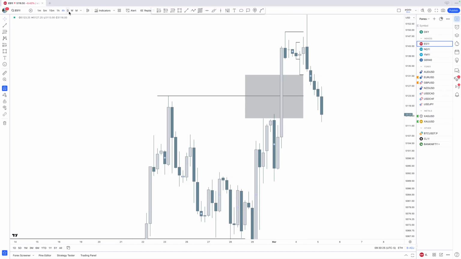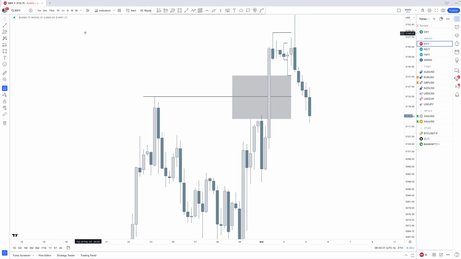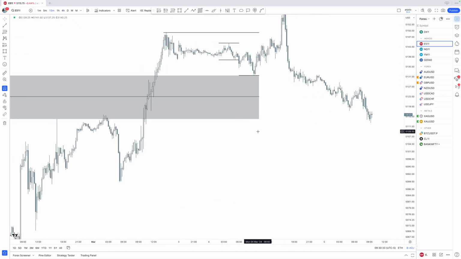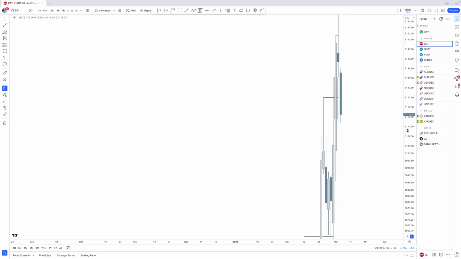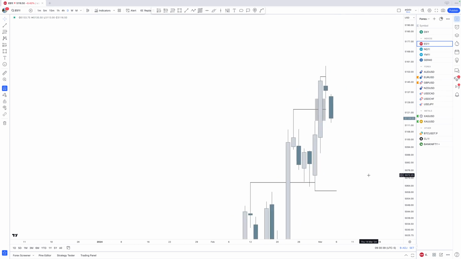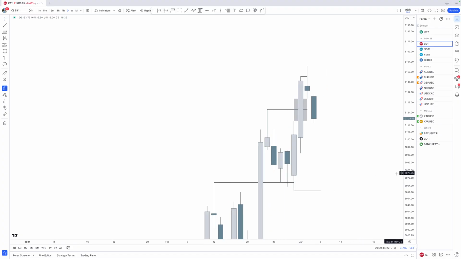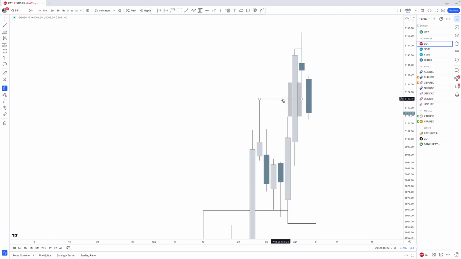But you do not need to go into the 4-hour right there to scout for a PD ray higher, where we do not need to go into this 4-hour order block, for example, to now find a 15-minute nested order block sitting right there. That becomes very confusing, a little bit too much for my liking. Again, it depends on the trading plan overall, which we'll dive into in later videos. But once you find the PD ray right there that we can continue higher from, we can continue lower from, that's all you need. You don't need to find the overlapping PD rays on the lower time frame.